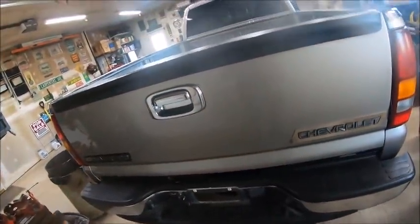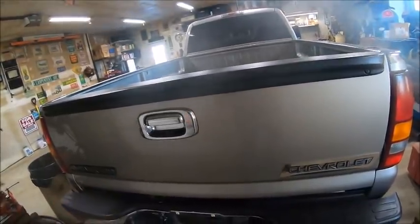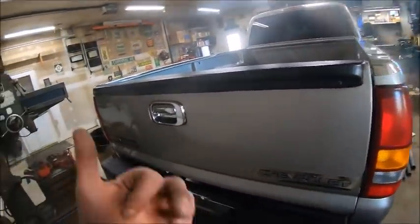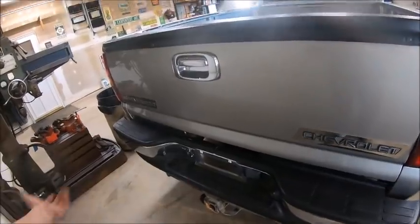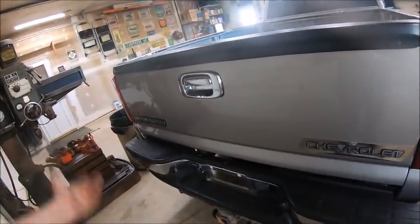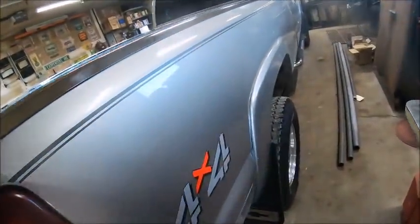But obviously the nice thing about this is it's the same. My GMC was an 02. This one's an 02. So my Class 5 Kurt hitch that I just bought last spring to put on my GMC fit this one. So obviously I put my hitch on this one, got rid of that junk GMC one.